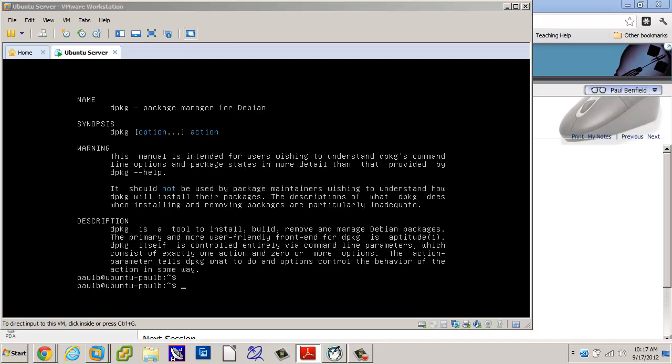Now, the downside of any kind of command line interface is you have to memorize the commands. You just have to know what they are. But hopefully, if you're sort of familiar with them, you start off knowing what you're looking for. If you haven't documented it somewhere, it's just a matter of typing in the commands.